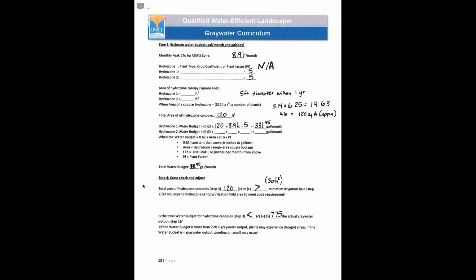Production, based on the code, is 775, or no, that was the actual. Is that the code estimate there, or is that the actual? I chose to use the actual because we're making sure that Ray doesn't need to be watered in addition to. Yeah, totally. And that's definitely so we're already, even at that number, more than 2 times as much. So we could irrigate more plants with that amount of water we're producing.